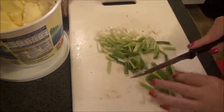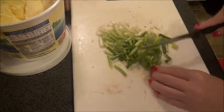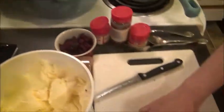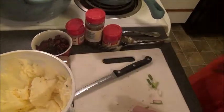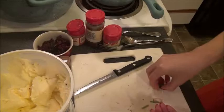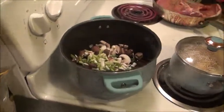So here we have our onions, and we're going to grill these onions up in here too. So all this stuff will grill up, and then we'll add in broth and couscous and our pomegranate. So we've got a nice little treat here for y'all. We're going to use some little pomegranate raisins for this. So let these guys cook up.